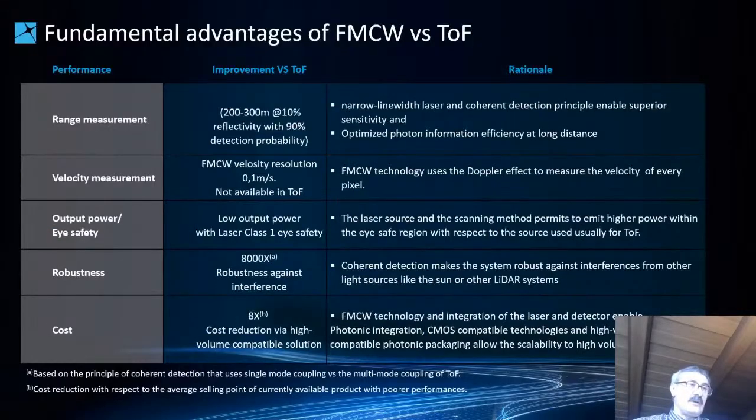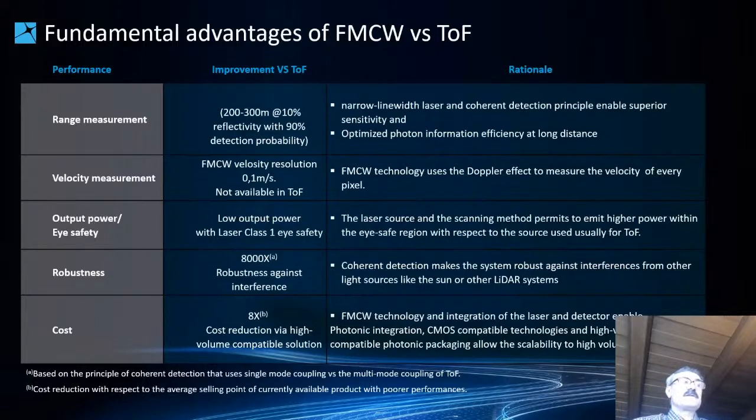In the table, I took criteria like range measurement, velocity measurement, output power and eye safety, robustness, and the cost. So today we can easily go to 200, 300 meters with a target reflectivity of 10%, and with a detection probability of more than 90%.